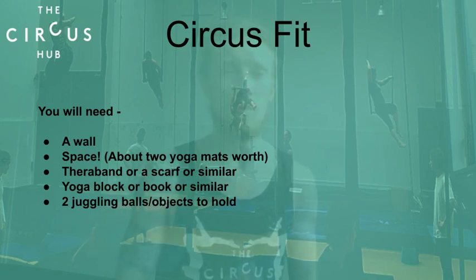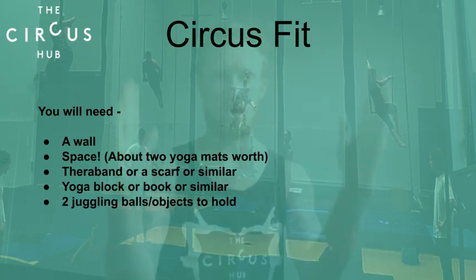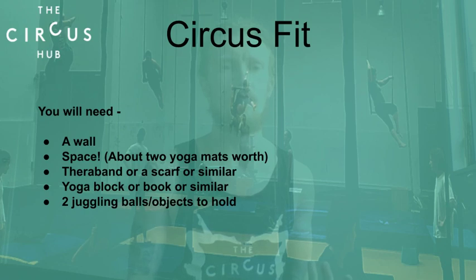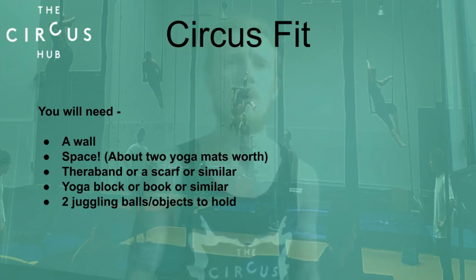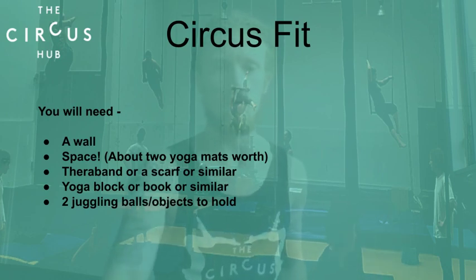We're going to want a yoga block, or if you don't have a yoga block, like a book, or like a short stick, shoulder width-ish. Some sort of substitute in that vein. I have a book, I don't have a yoga block, so DIY is the way to go. And lastly, we're going to want 2 juggling balls if you've got them, but they don't have to be juggling balls. They can be apples or oranges or just little things to hold. They shouldn't be very heavy. So that's all we're really after. I feel like we should just crack into it.